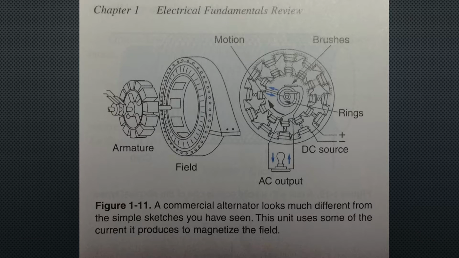Alternator operation. As the armature is turned, it cuts through the magnetic field created by the field magnets. Electrons flow through the wires of the armature. The electrons move into one of the slip rings, then to one of the brushes, and finally into the external circuit, as shown in figure 1-11. Every half turn, the electron flow reverses. Then the electrons flow out to the external circuit through the opposite slip ring and brush. This creates the reversal of electron flow that accounts for the alternating current.